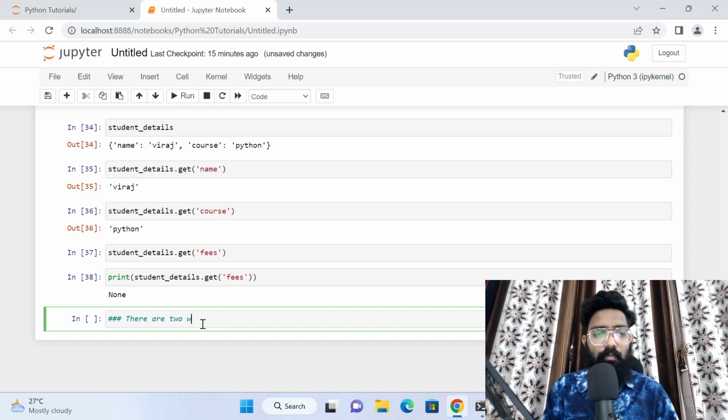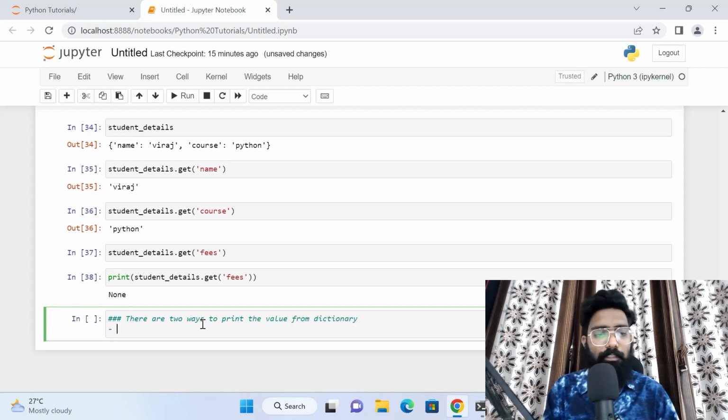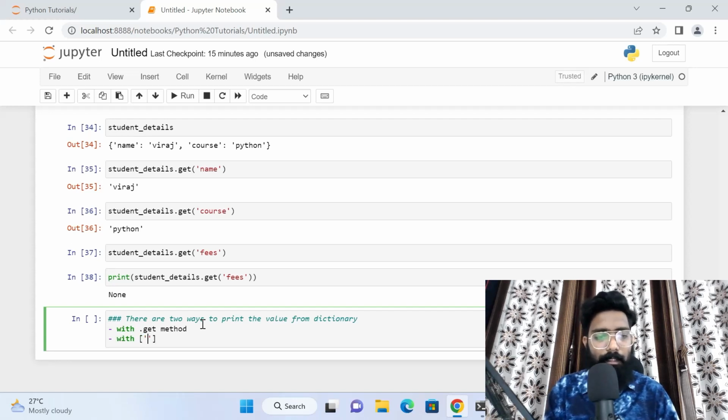There are two ways to print a value from a dictionary. The first one is with the dot get method, and the second one is with opening and closing square brackets and the key name. We need to pass a key name.